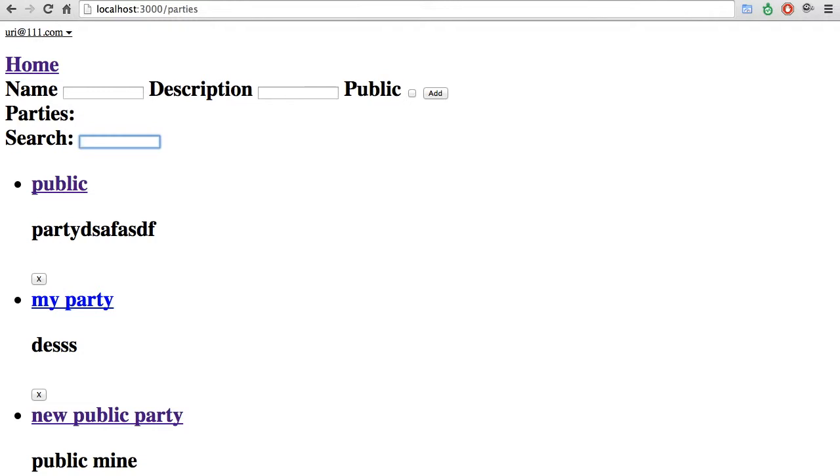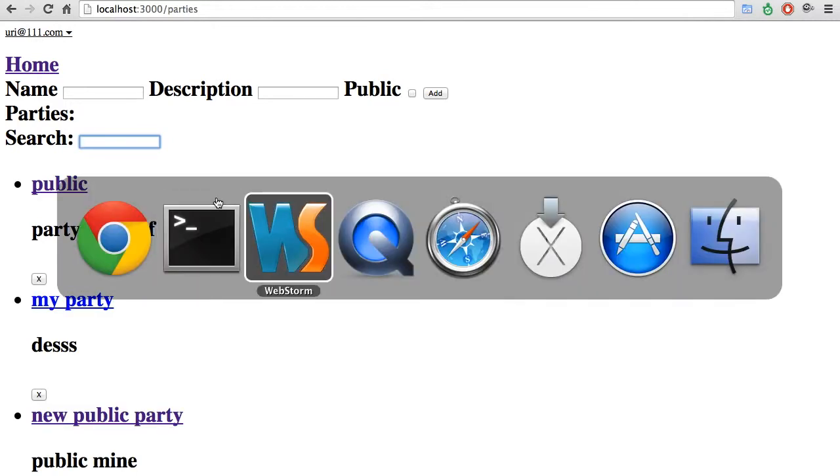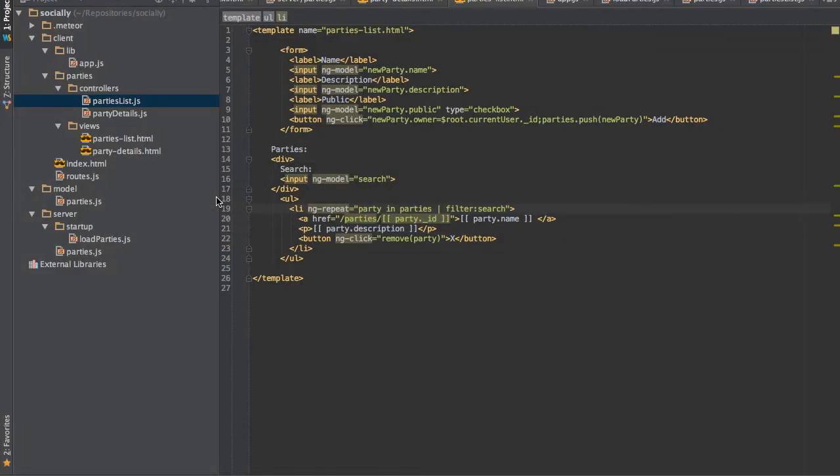So this is a very simple but common AngularJS filter. It's very fast because it's happening only on the client side. Notice that later on we will learn how to do search also on the server side and in a better way. But for now, it's just local.